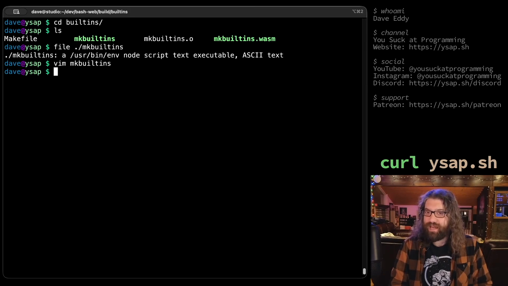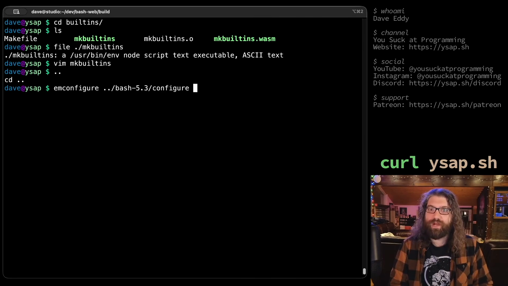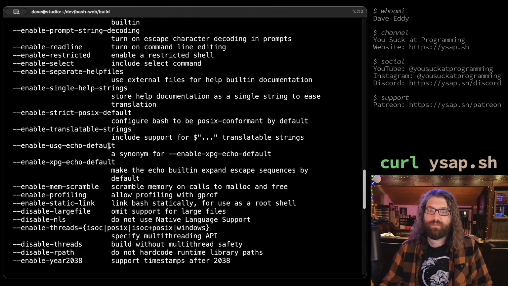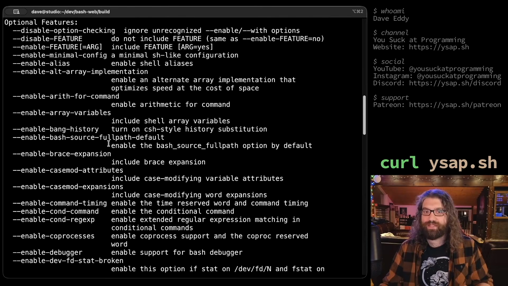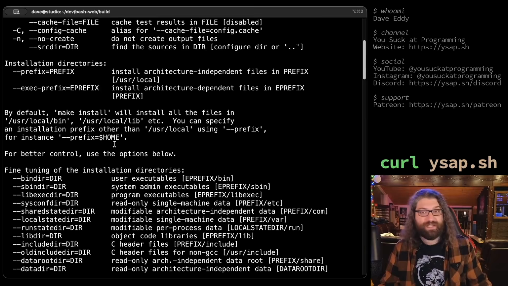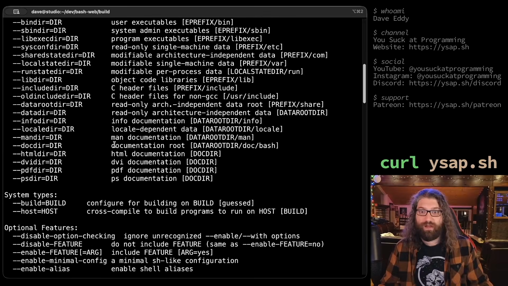So we're gonna have to deal with that reality. And that's where things get a little bit confusing, but hopefully you'll stick with me here. So here's the thing. When you run that configure script, em configure, there we go, I can give it -h for a help message, and here's the help message. If you've ever looked at a configure's help message before, this is gonna look totally normal to you. If you've never looked at ./configure and all the options, you're gonna be like, wow, that's a lot.